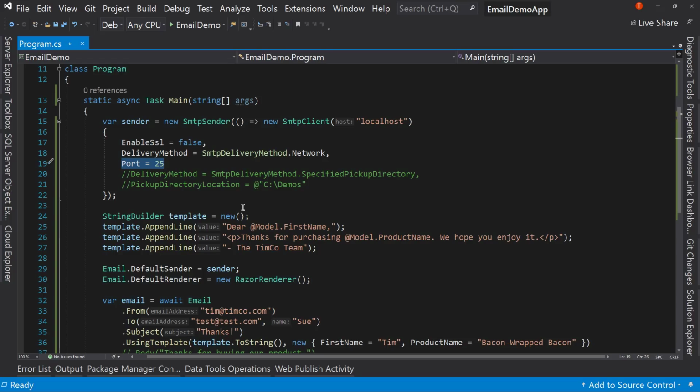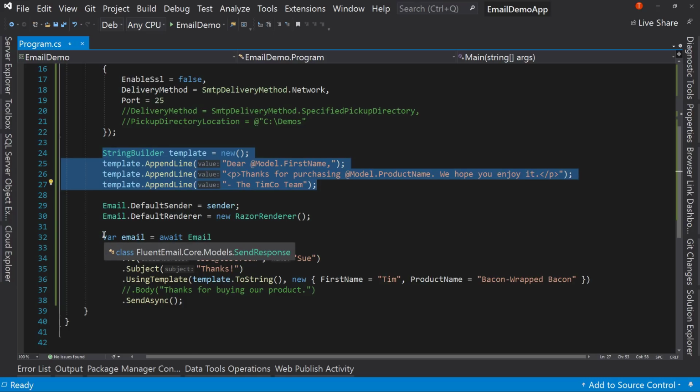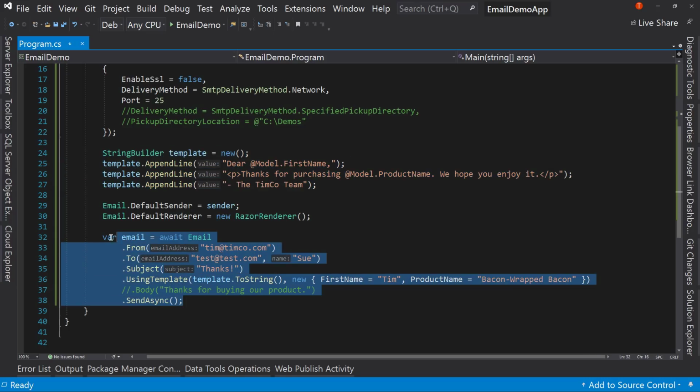So with that, we have our template as well, which again, you could put into its own page and just pull that page content, or you could put that in a database, however you want to do that. But you can create your template, and then that's all there is to sending email. You want to send to more people, no problem. You can add more to the To line. You can add more CC or BCC lines as well. You can put more in the subject line if you want. Basically, it's really flexible and really easy to send email using C#.